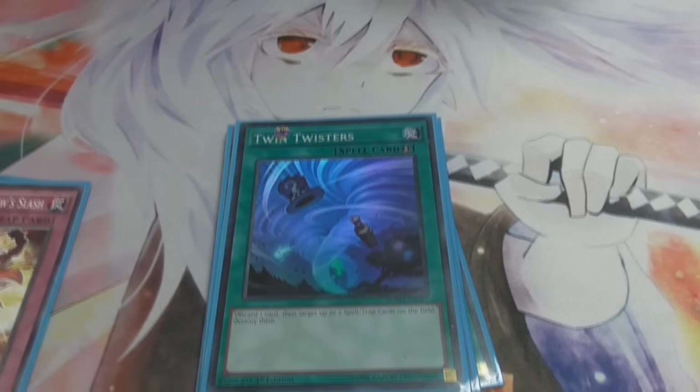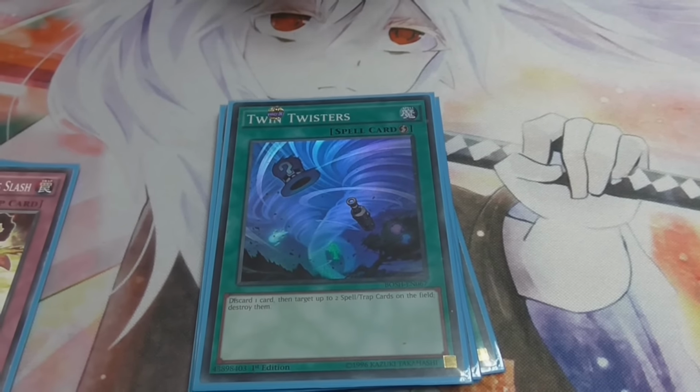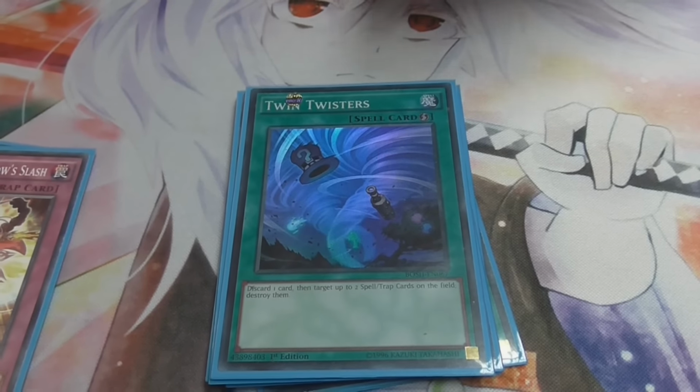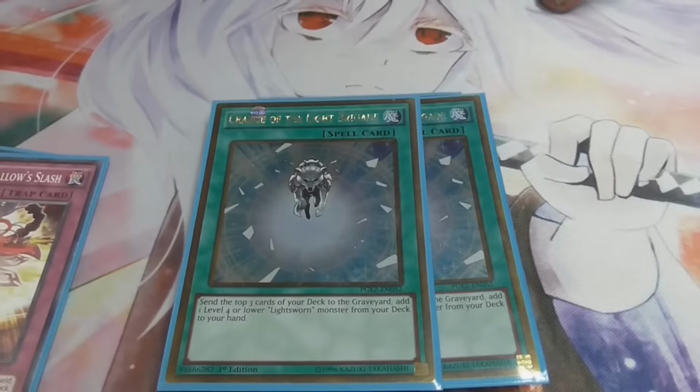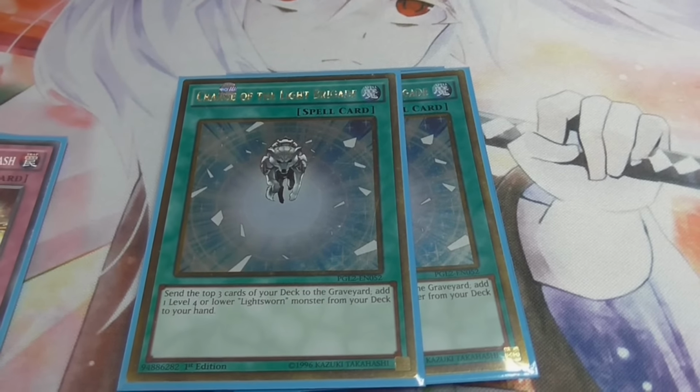That kind of makes it a little inconsistent, but there's so much you can play, and they all work with the monsters in the deck anyway. They all work with everything in here. Then this is the one that mills cards, Soul Charge. You need it. You need the mill.